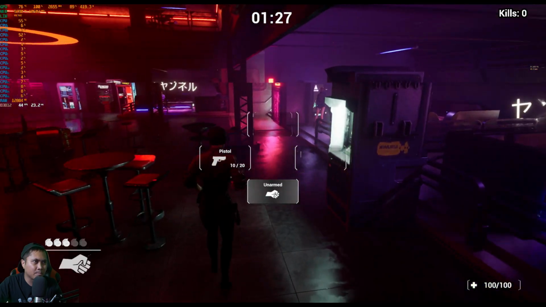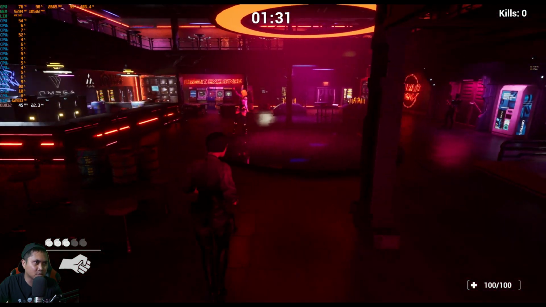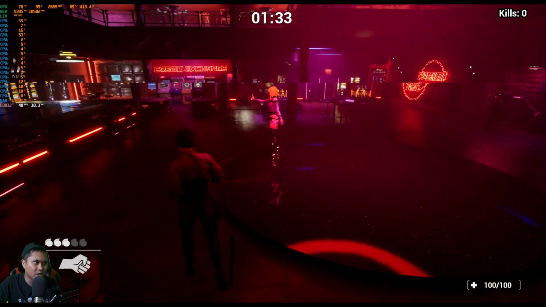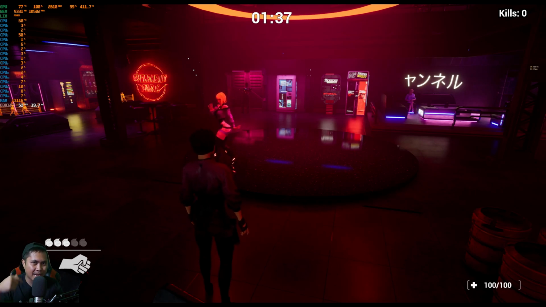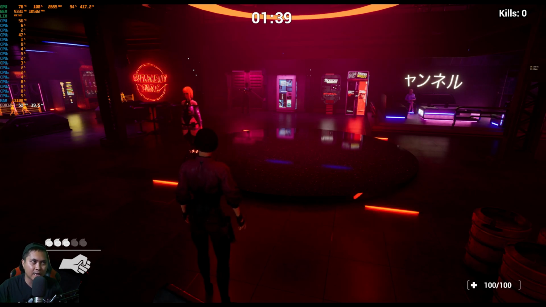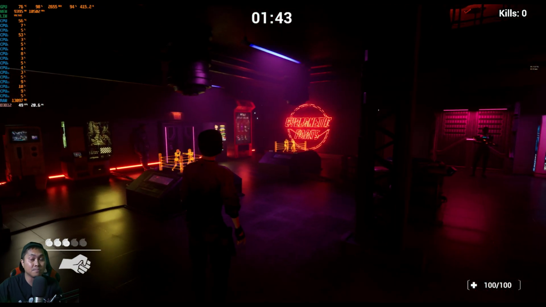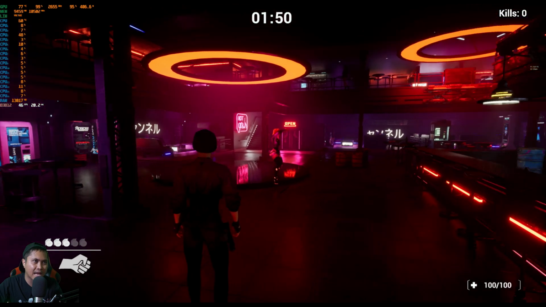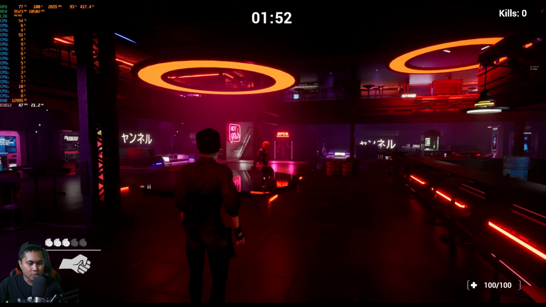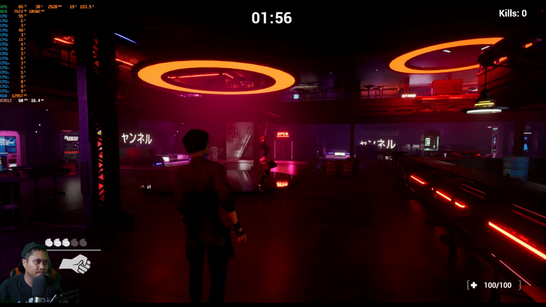I'll just put away my pistol for now. I do have some VFX on my footsteps. I'm sorry, I just migrated this from another project. I do have some Reactica lights that are reacting to the music that's playing. So that's working for us there. To me at least, this looks a lot better than my baked lighting one whenever I rendered an animation from this. So now we're going to press K because K is ultra performance with DLSS 3 frame generation.